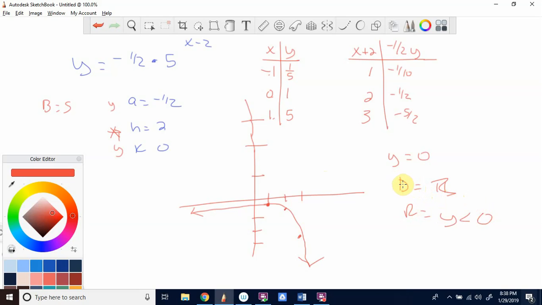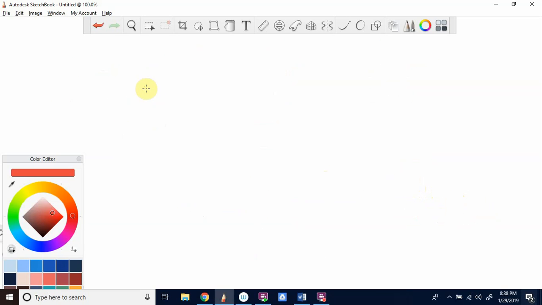Okay, now, what we need to know is there's an equation, and we use this in finance, to find an amount. A of t equals A times 1 plus r raised to the t power. So A of t is an amount after t time periods, and A is an initial amount, and r is the rate of increase.